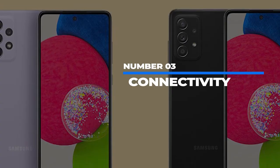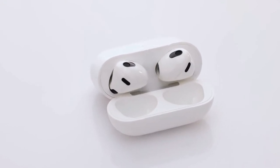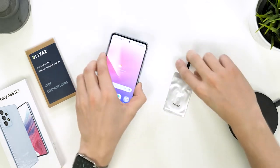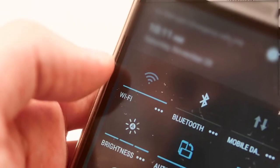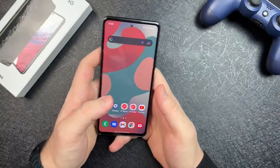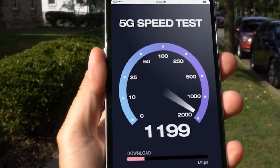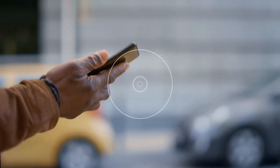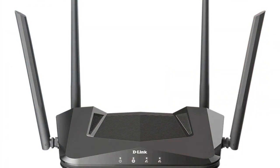Number 3: Connectivity. The A53 features Bluetooth 5.1 and Wi-Fi 5, whereas the A52s features Bluetooth 5.0 and Wi-Fi 6. Wi-Fi 6 is a significant upgrade for those in environments with many Wi-Fi enabled devices and a Wi-Fi 6 router, though it offers few advantages without one. The difference between Bluetooth 5.0 and 5.1 is less noticeable, though 5.1 offers faster connection and syncing speeds. We'd recommend the A52s here since the Wi-Fi 5-to-6 difference is greater than the Bluetooth difference — and even if you don't have a Wi-Fi 6 router now, it's likely you will within the next four years, offering better future-proofing.